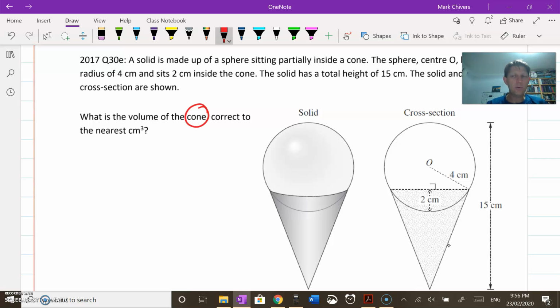Of course, for most people, that shape looks like an ice cream cone. So it did confuse quite a lot of kids. So I don't think you're likely to see a question like this one again. But the biggest thing you're going to find when you go to look at it is, in order to find the volume of a cone, you're going to need to know the radius of the base of the cone. And that's not something that's actually given in the question, so you'd have to work that out.